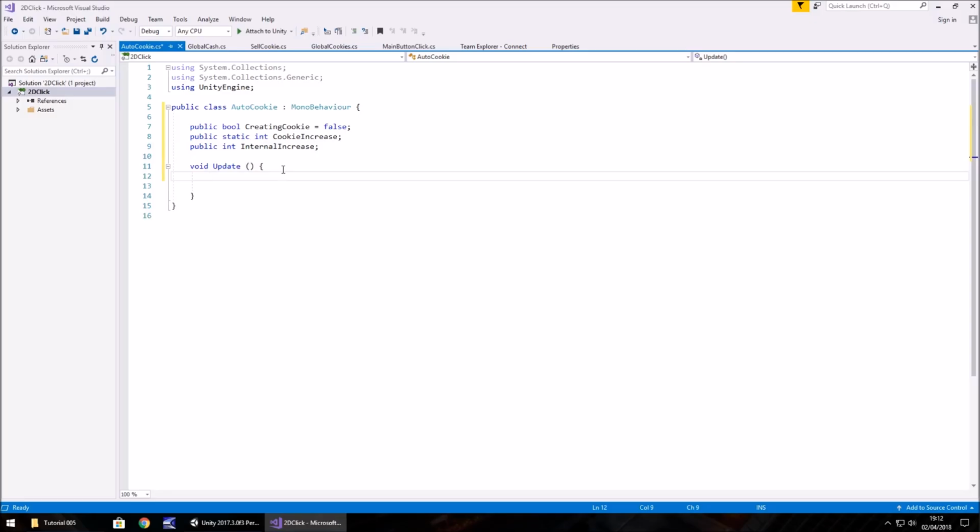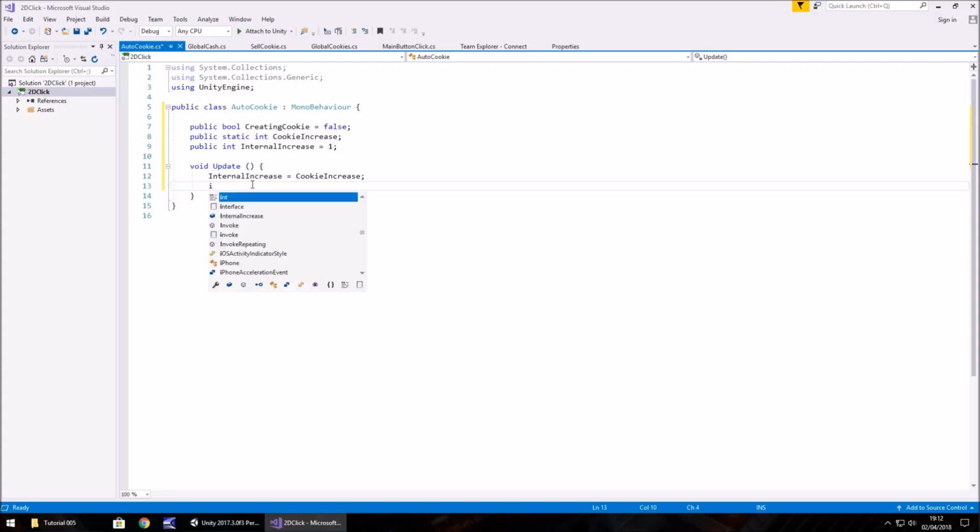We don't need start, we can get rid of that. We do need void update, so we're going to do a little something in this method, just a quick if statement, to basically say, are we creating a cookie? First of all, though, I think we need to make internal increase equals cookie increase. By default, I think we'll make this one equal to 1 up here in our variable declaration.